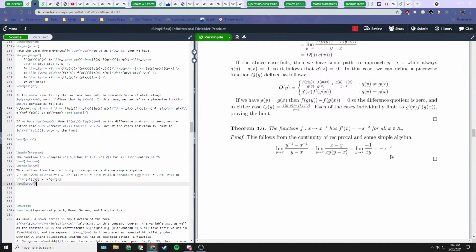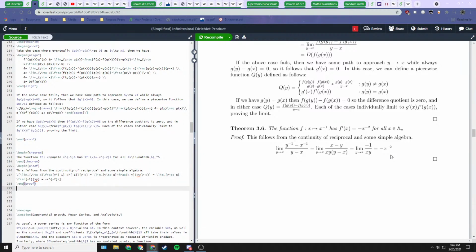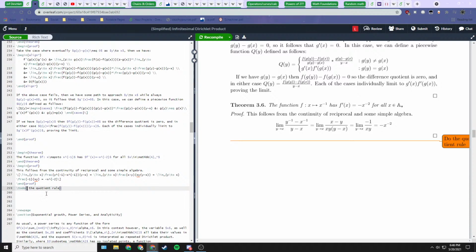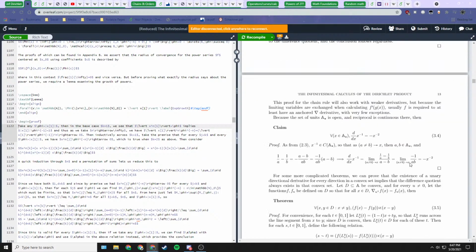We might not necessarily know that though, so we can just add a note here to do the quotient rule. Maybe that'll work out. I'm actually not sure, because I've never done it. In the case where the denominator is not a unit, I have no idea what'll happen. I actually have no clue, which is interesting. But we'll leave this here as a note, and maybe we'll try that later. But that's not in either of my previous drafts, so I'll just leave it.